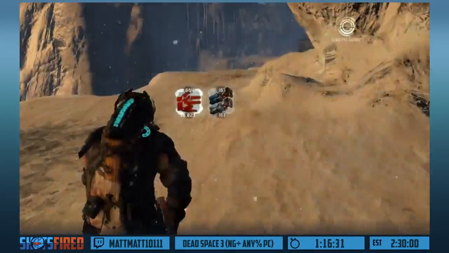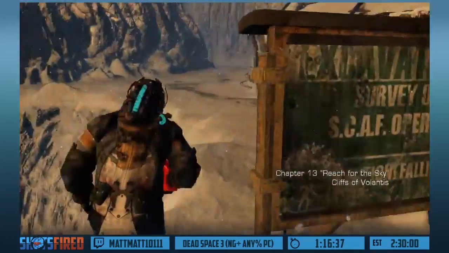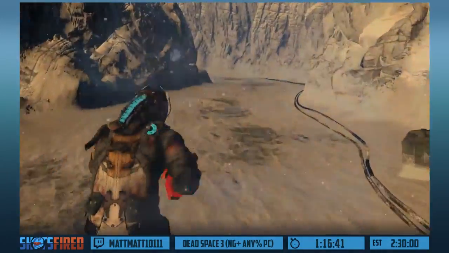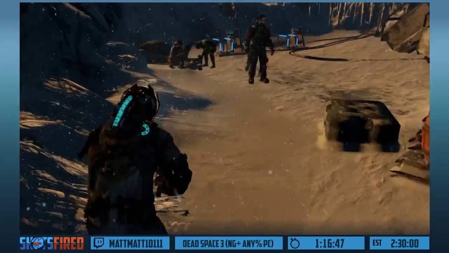So what happens is, his body is a little bit clipped in the ground, and when the game starts again after the cutscene, the game realizes he's clipped in the floor a little bit, and because the FPS is so high, it just flings him up into the air.